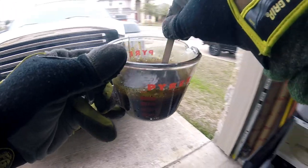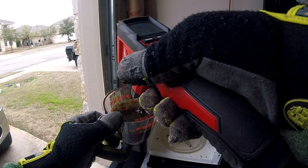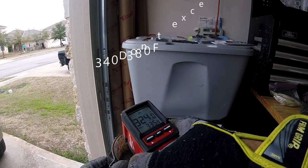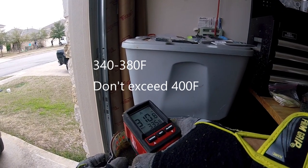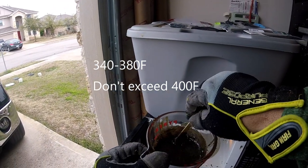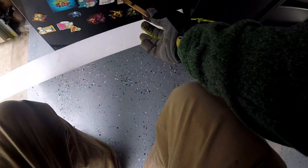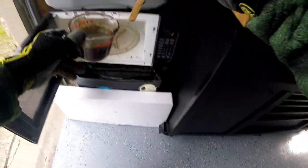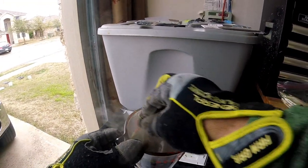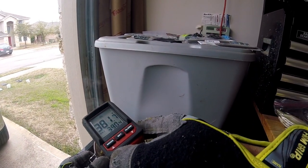This also has some toxic fumes — you don't want to breathe these in. I've got my garage door open and a fan running. That's an infrared thermometer. I'm looking for 340 to 380 degrees. The plastic starts melting at about 325 degrees. Put it in there for just another 30 to 45 seconds, get it out, stir it again — sitting there at 390, 384, so that's right in range.